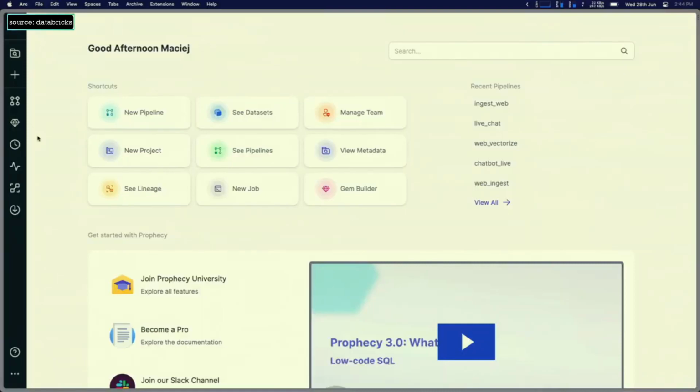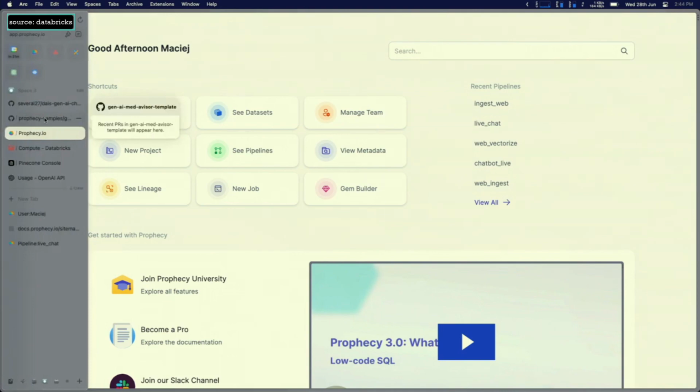So what we are going to try to do, and let's all cross fingers, we just have 13 minutes to do that, is we're actually going to build our own chatbot on enterprise data. I come from Prophecy. I'm one of the co-founders here, sitting a little bit more on the technical side.